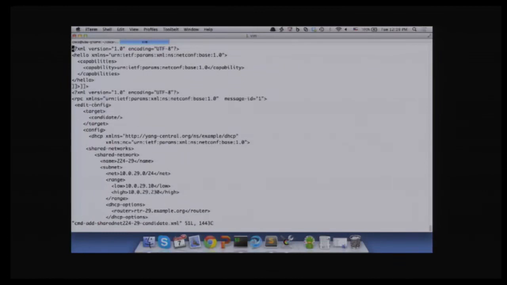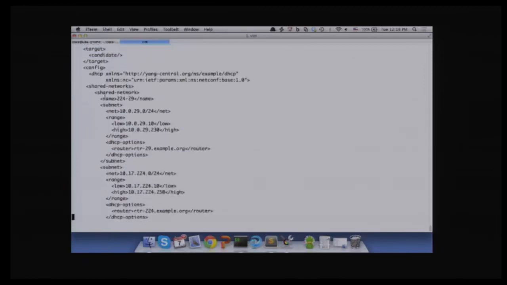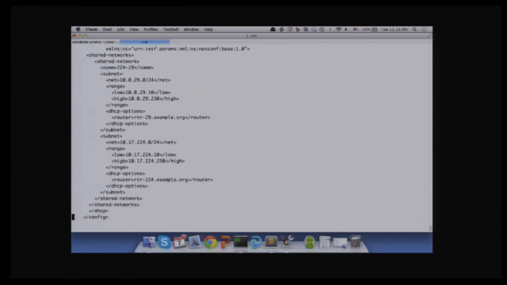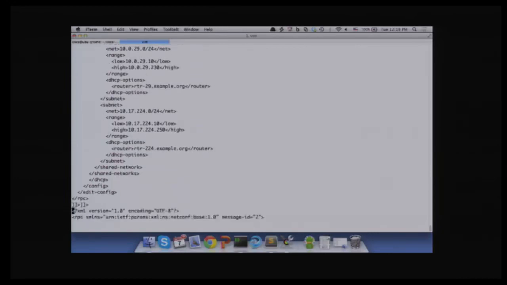It's an RPC, edit-config, to candidate, and it's the subset of the data that we just removed. We removed a shared network with this as key, and now we're putting it back. But it's still in the candidate, so we haven't committed it to running yet, so the box isn't running on the assumption that it should have those subnets yet.